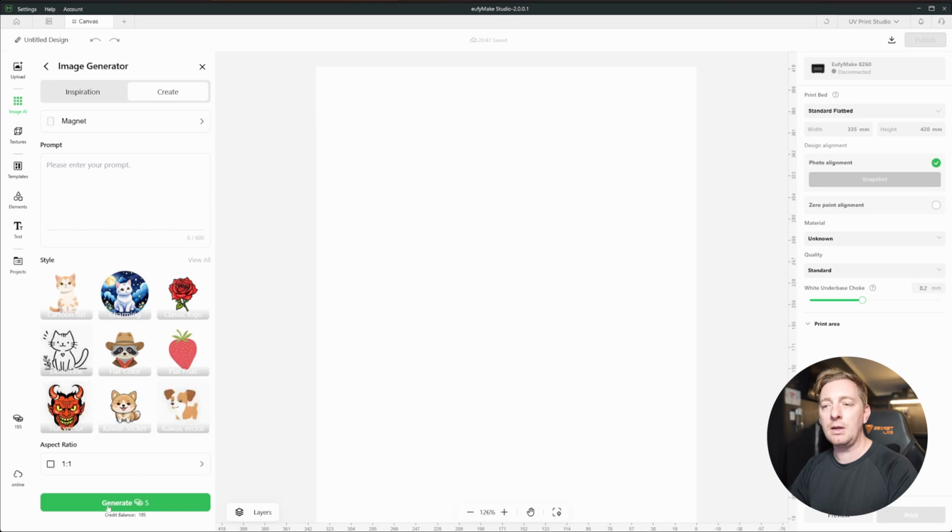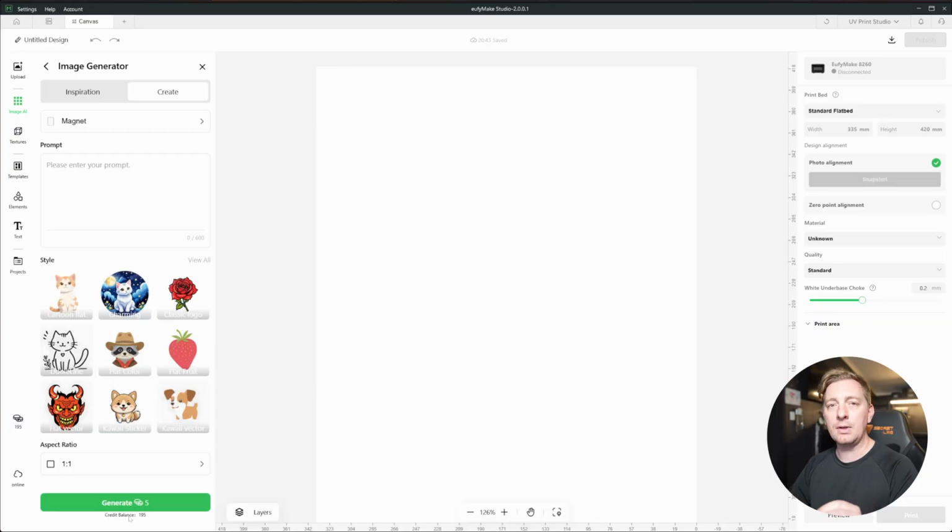And down here you'll see your credit balance. So some features, especially with the AI tools, will require credits. Under a free account, you do get a certain amount of credits per month, and then you can also pay for a subscription, which will give you more credits to use. So you should be able to get away with general use with a free account. Otherwise, for more power users or business users, you're probably going to need to step up to those other subscription plans, which I'll show you the pricing for in a moment.